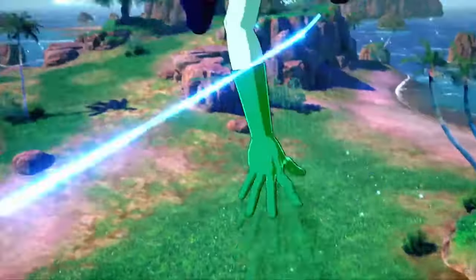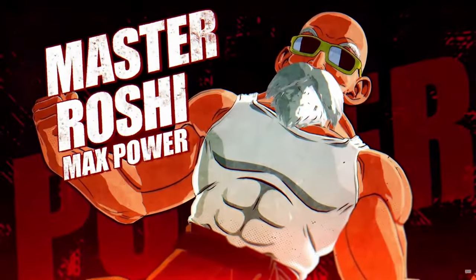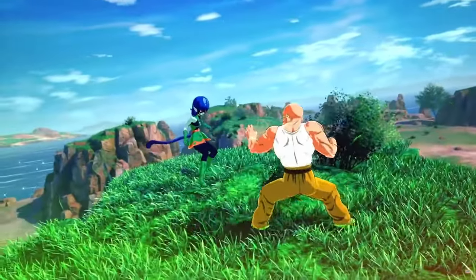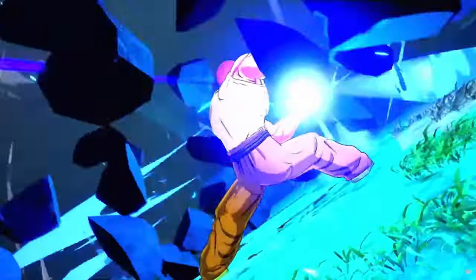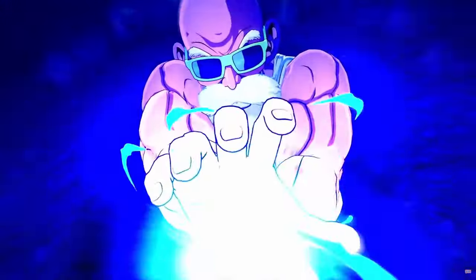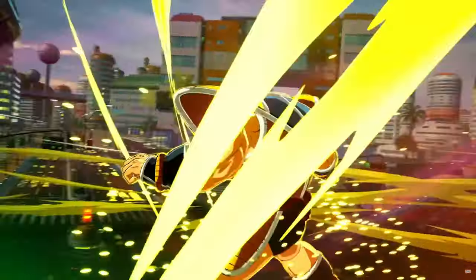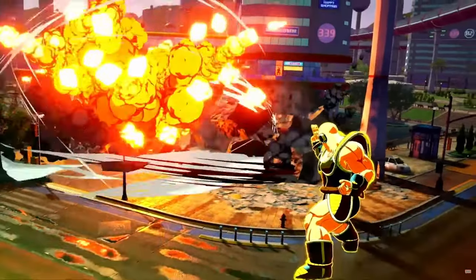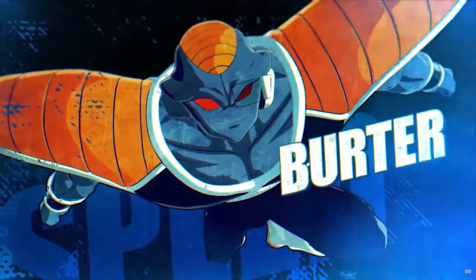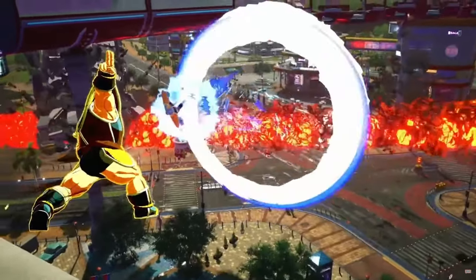I don't think we're going to be getting her base form because, again, in the anime, that was mainly her power boost to fight. Oh, Max Roshi. Wait, so we're not going to be getting base Roshi as well? Interesting, interesting. That's totally fine. Hey, we're getting the transformation stage. Brand new stage, West City, Nappa, Volcano Explosion, Bertar! Hey! I like how, oh, look at that!